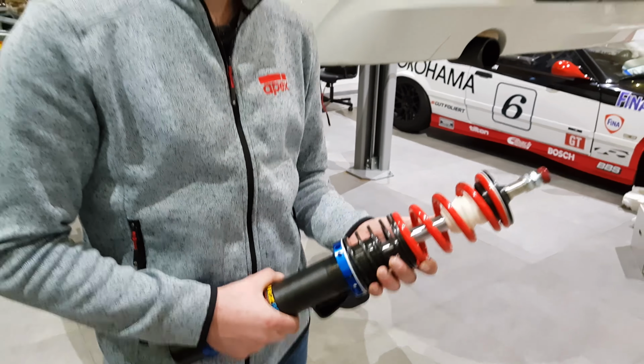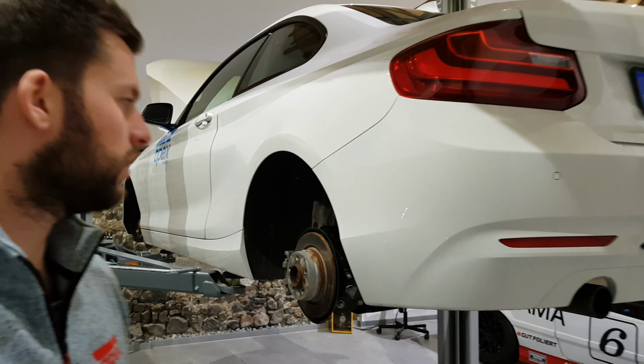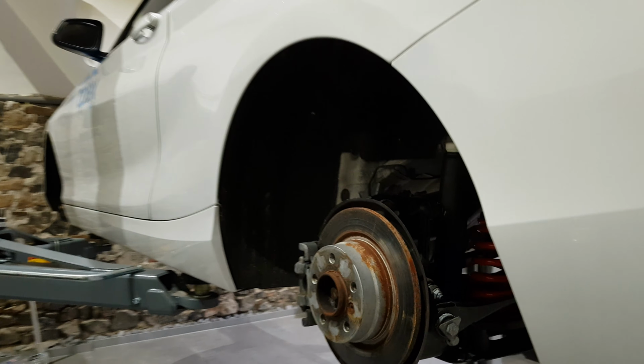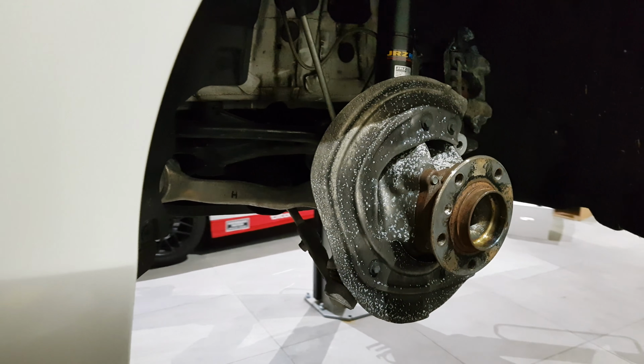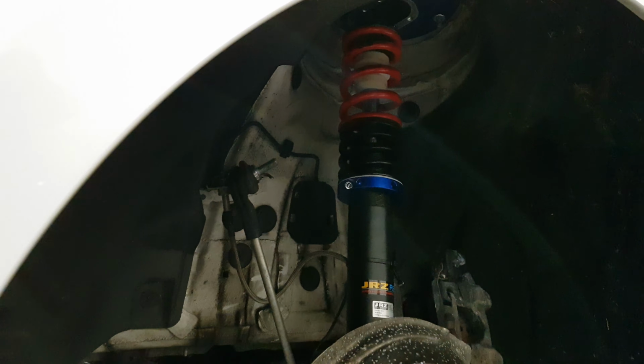This is as far as we can tell about the handling, but I'm very, very confident about that. Now, regarding the installation, how much time did it take you? The rears are by far the easiest because you've got fewer moving parts in terms of wishbones, etc. That probably took an hour for both sides, and the front is probably 45 to 50 minutes per side, just because there's more to undo and a bit of prizing things here and there. But it just doesn't take long.